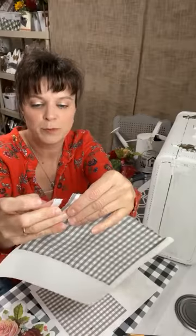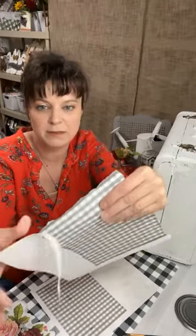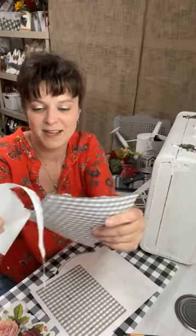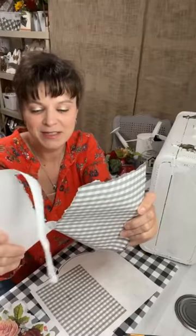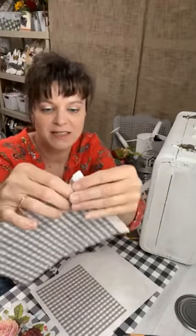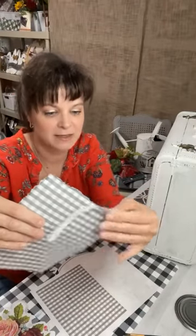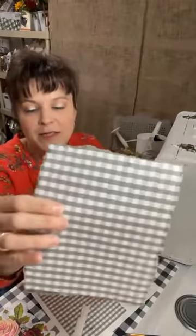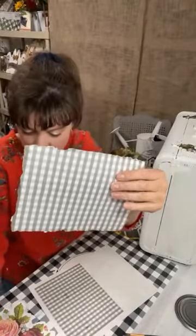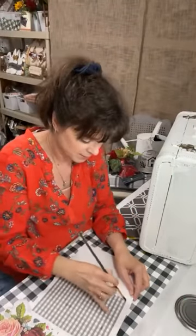I am not a huge perfectionist as far as it has to be straight, it has to be absolutely perfect. I think some of that is okay, but when you're doing projects like this that are vintage, it's okay to have a little imperfections here and there. That's what I'm gonna do. So I may put water on it and make it smaller. We'll decide while we're doing this, but let me do this other one here.